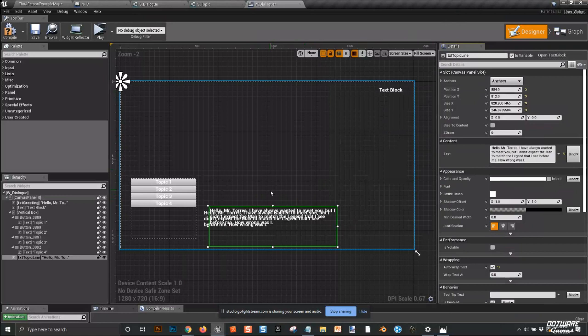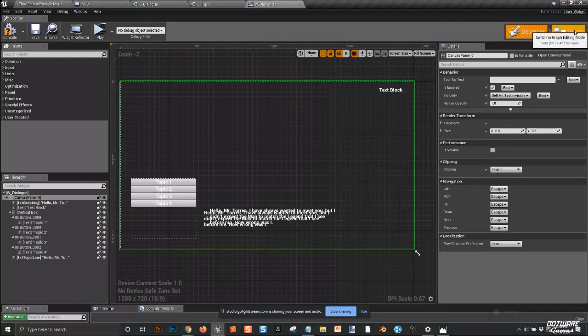What we're doing is we're going to have our greeting live in one text box, and any of the lines that he's saying is going to live in this other text box. That way we can keep things separate. And we'll just hide the greeting text box whenever we're showing his dialogue lines for a given topic. All right, so TXT topic line is what you name that.